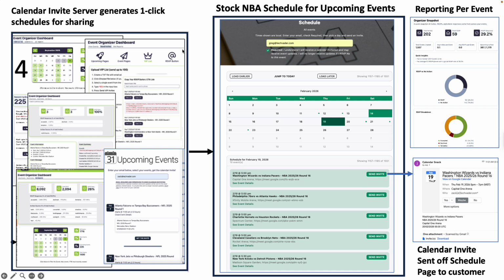The way these one-click page schedules are operated and generated is with a piece of tech we built on the front end called Calendar Snack. Calendar Snack essentially lights up all our APIs and visualizes the data so somebody can come in and configure these schedules in one click. That's part of our tech stack that we give away, the front end and the back end, or Phoebe as we call it. So you get a front end stack and the back end stack.